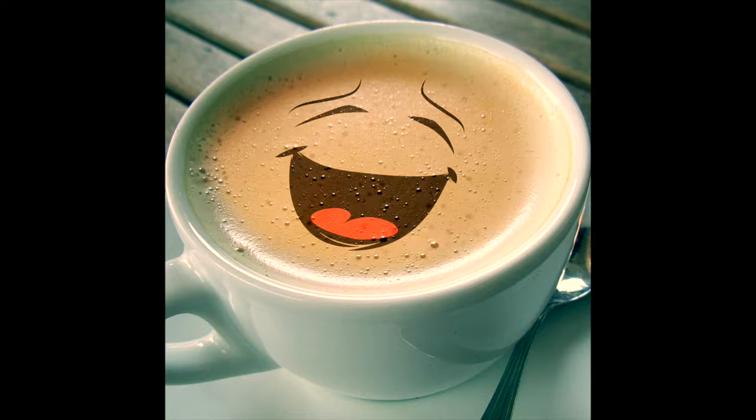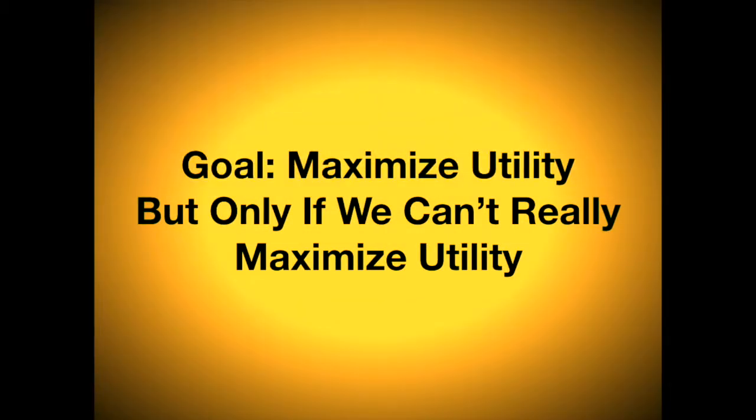We don't honestly think there's anything so special about this type of utility that we'd be willing to kill off nearly everyone in the world to get more of it. So we're really just pretending our goal is to maximize utility. We're not really being intellectually honest about our goals. We could try to fix the statement of our goal to make it more honest and have it more accurately reflect what we're really thinking by saying our goal is to maximize utility, but only under the condition that we can't really maximize utility. But that doesn't really make any sense. We should probably find a different way to express our true goal.